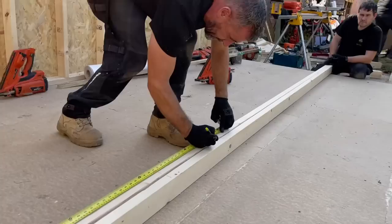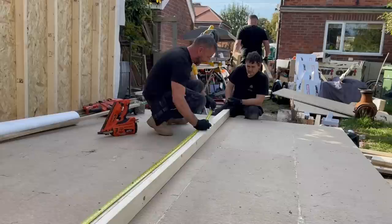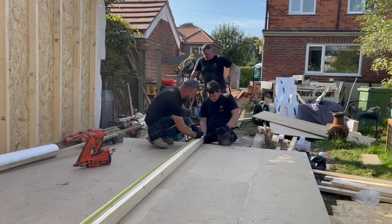It's not super critical. You can set up a spacer if you want, but if you set up a spacer, you're going to find putting your insulation in a little bit harder and a little bit longer of a job. Whereas if you watch one of my other videos, John came up with the idea that if we put the bottom two pieces of insulation in first, put the noggins on top, then it's a lot quicker.